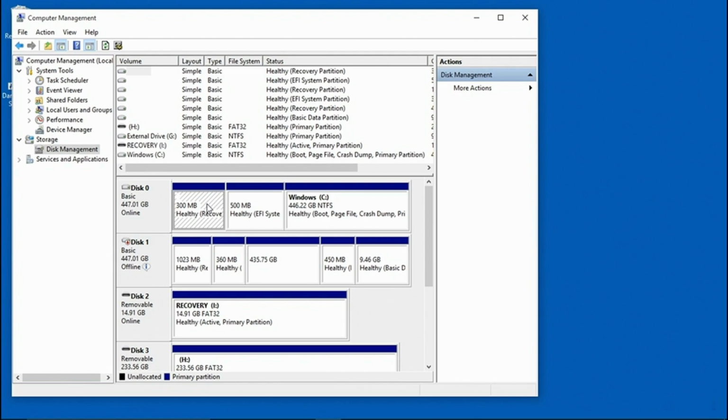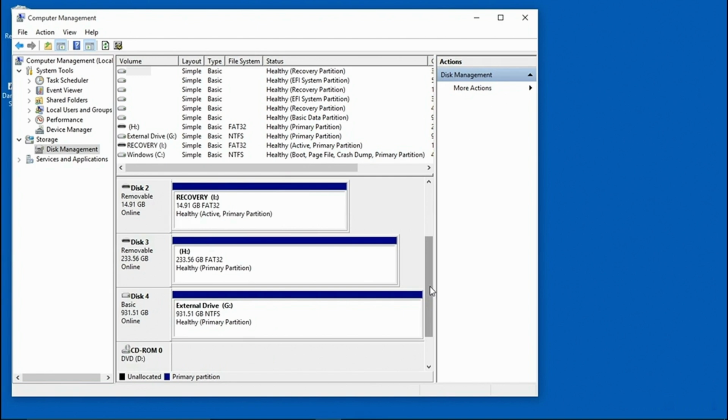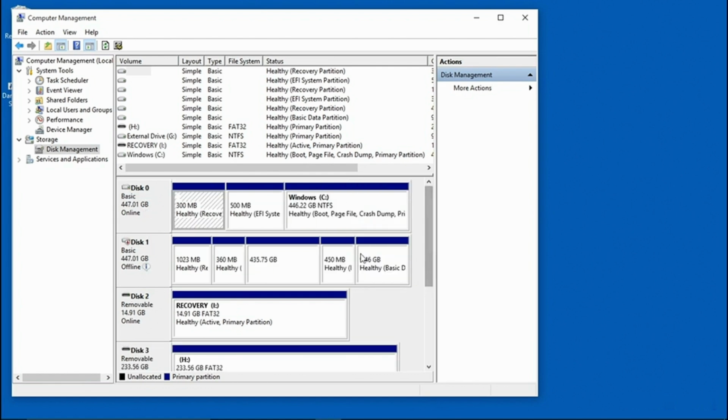Under certain circumstances, it's possible to expand a logical partition on a physical hard drive. The net effect is that you get a larger logical drive, but only when room is available on the hard drive. You can perform this task in a number of ways. First, if you see an unused portion of any physical drive, you can expand an existing partition to fill that space. That's not true for any of the drives on this system. Second, if you're not using a partition, you can remove it and then expand another partition into the unused space. For example, on this drive you could remove one of these partitions if you weren't using it and then expand, like remove this one and then expand this one to fill the space.